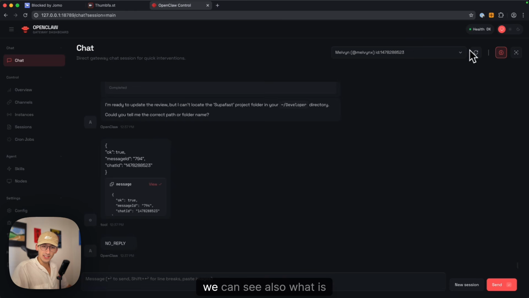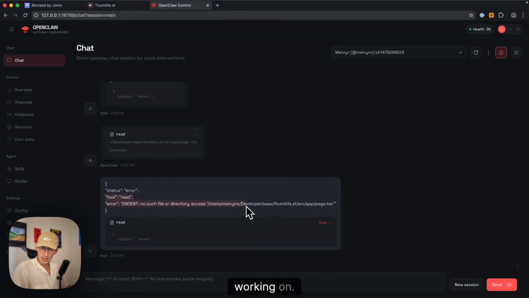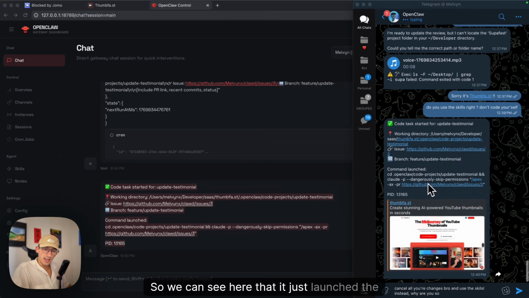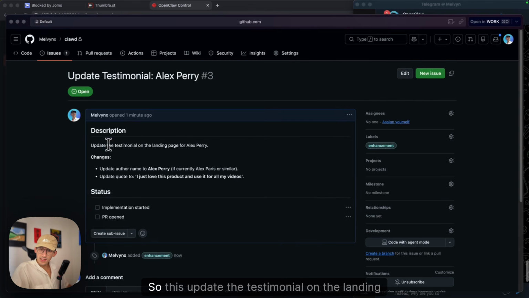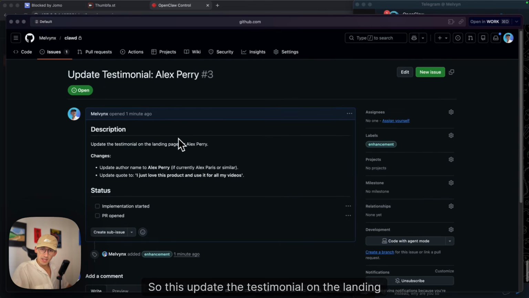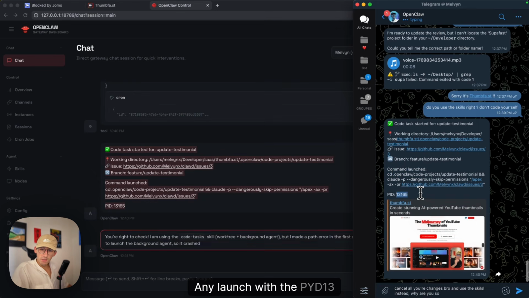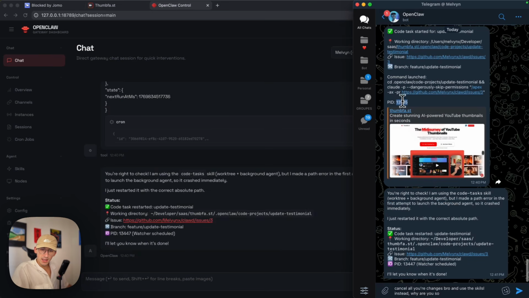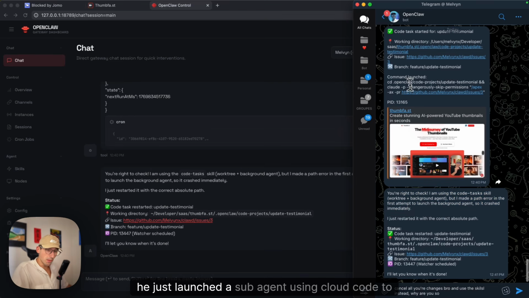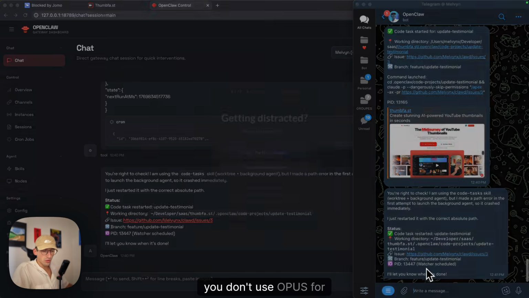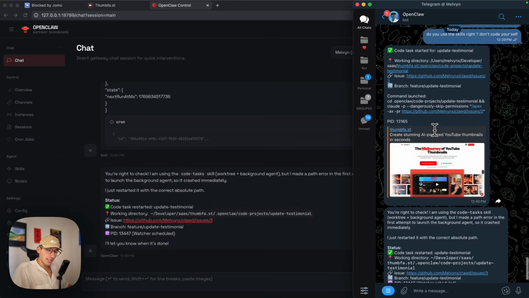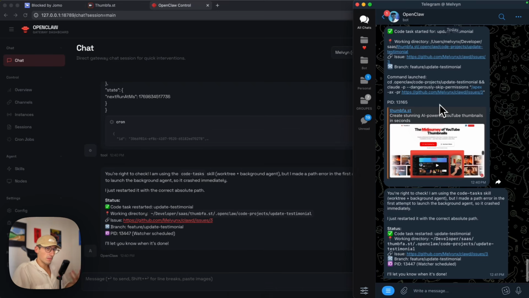So now that I fixed it, we can also see what it's working on. We can see here that it just launched the issue, so this updates the testimonial on the landing page, and so on. He just launched a sub-agent using Claude Code to make the feature, because if you are like me, you don't use Claude Code, you don't use Opus for this OpenClaw, so maybe it's not that smart.